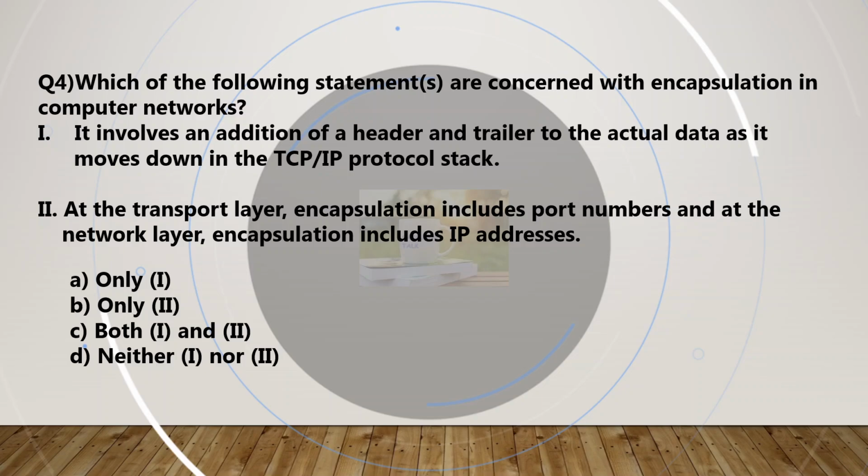Generally, encapsulation is the process of adding a header and trailer while moving down from the upper layer to the lower layer, like adding source and destination port numbers to the application layer data, adding source and destination IP addresses to the transport layer segment, etc. So, the answer is both the statements are correct.